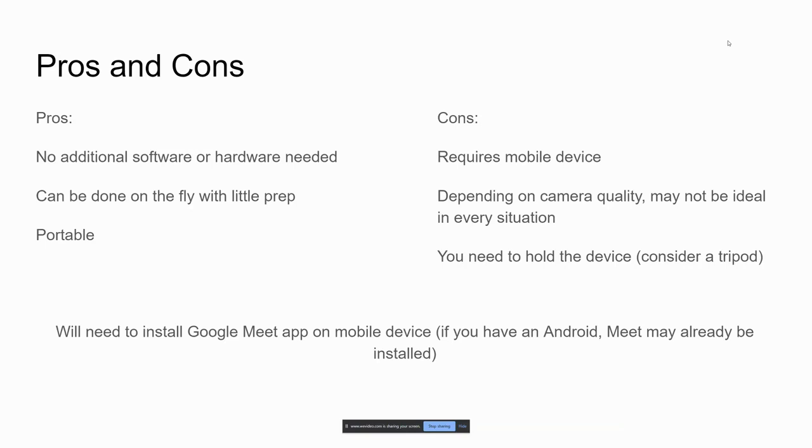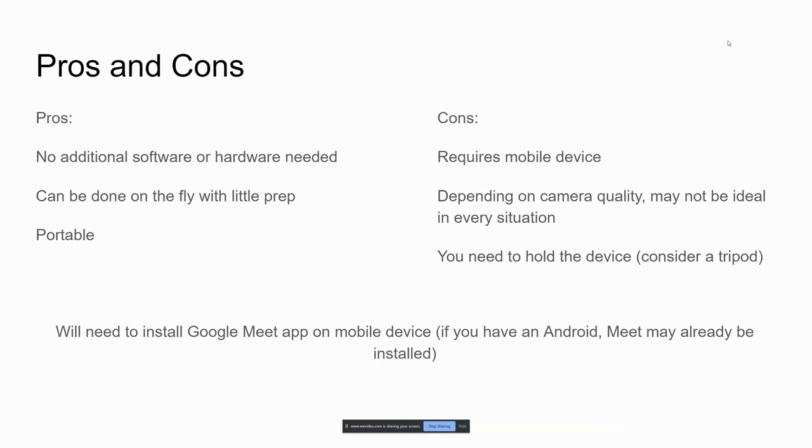But if you want to be able to have both of your hands free, then I would suggest getting something like a tripod. There's small desktop tripods, there's full-size tripods that you can get that would stand up next to your desk or tabletop. But I would consider looking into something like that so that you can truly have the hands-free experience that you would get if you were using an actual document camera.